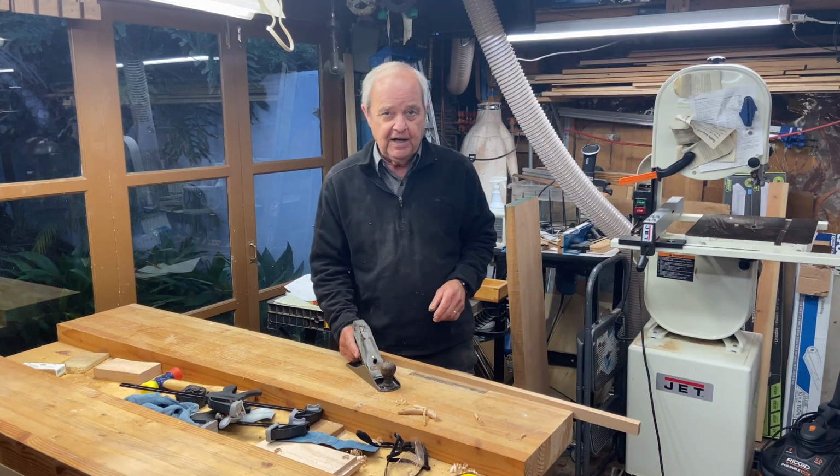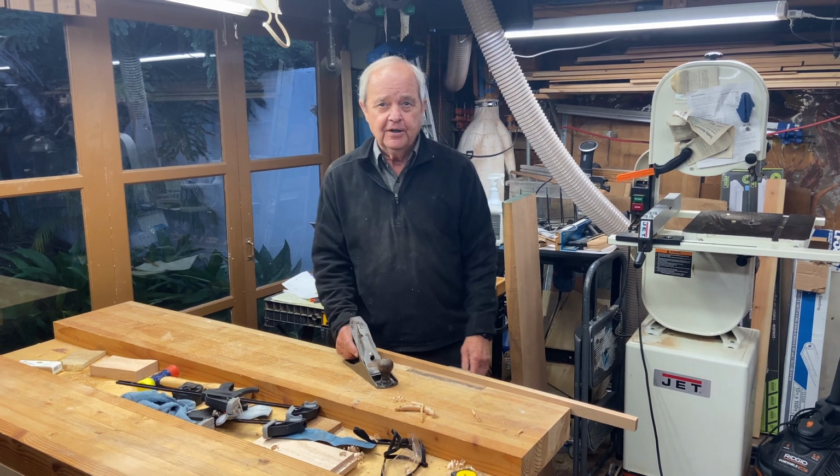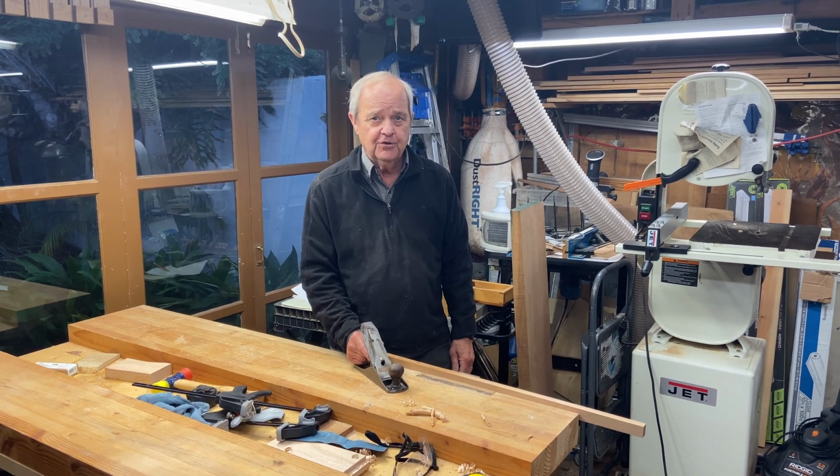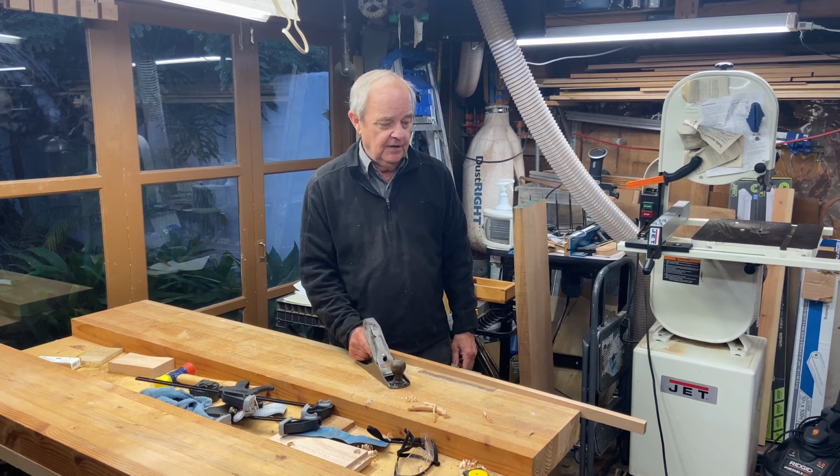I want to talk a little bit about hand planes. It's an important part of woodworking. A lot of woodworkers don't do much with hand tools. They do everything with machines, and that's fine.